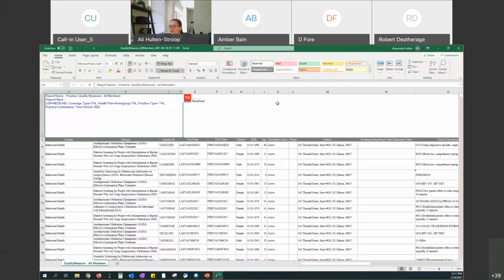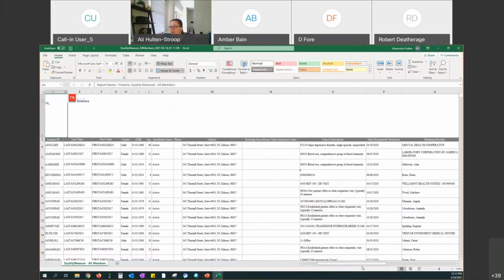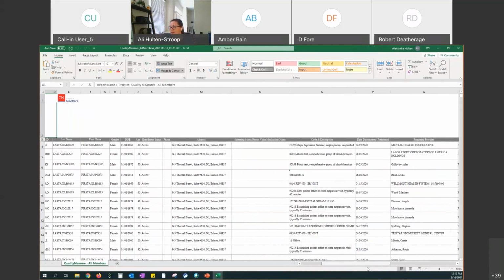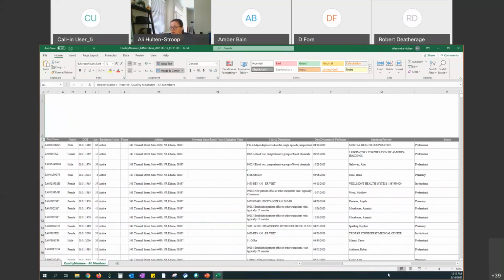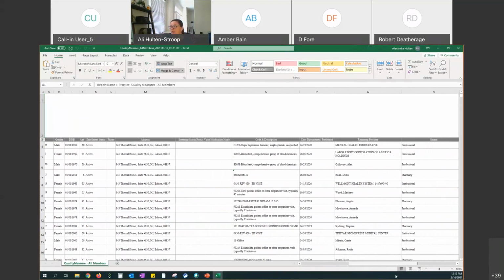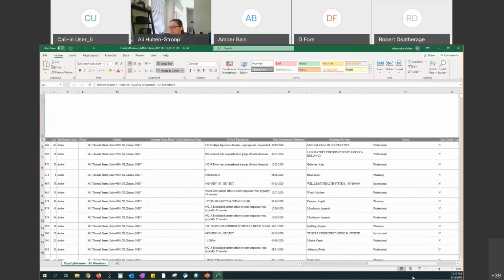All right, so here is what the all member XLSX Excel report looks like. So we have each of the domains listed out here, measure, the member ID, last and first name, all of the individual identifying information for a member, any screening results that have been reported, codes and descriptions related to the member and when they were documented, the rendering provider.